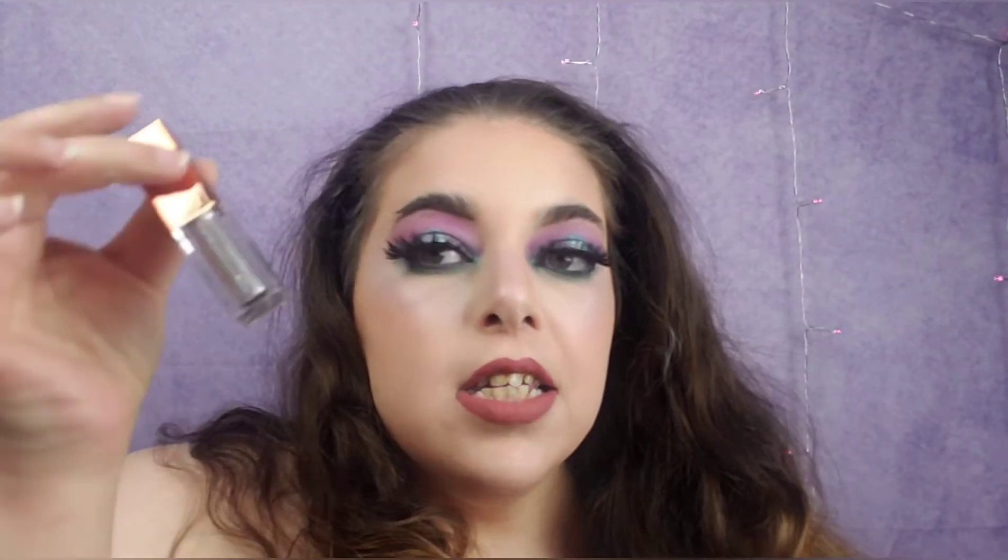Okay, let's play with my palette because I'm so excited. Y'all know I love CxC Beauty — I love them, great quality, I've never been disappointed in anything I've bought from them. So we're going in — I'm gonna go with the sort of light purple shade right under the brows.